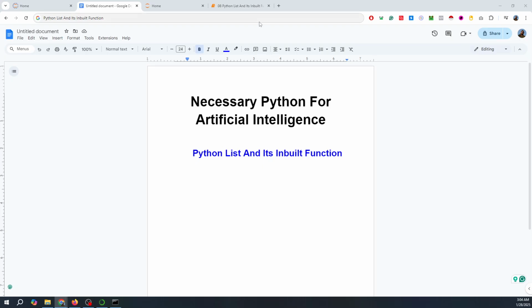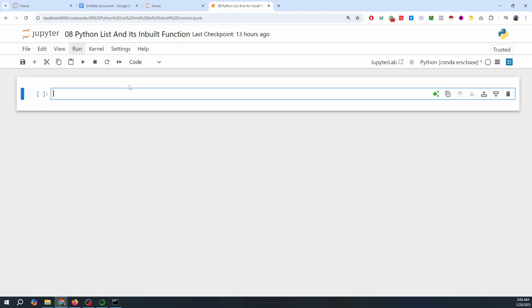So let's explore how we can create a list. We can just create a variable, let's suppose lst, and to create a list we use square brackets. So let's put some values into it. These are some numerical values.